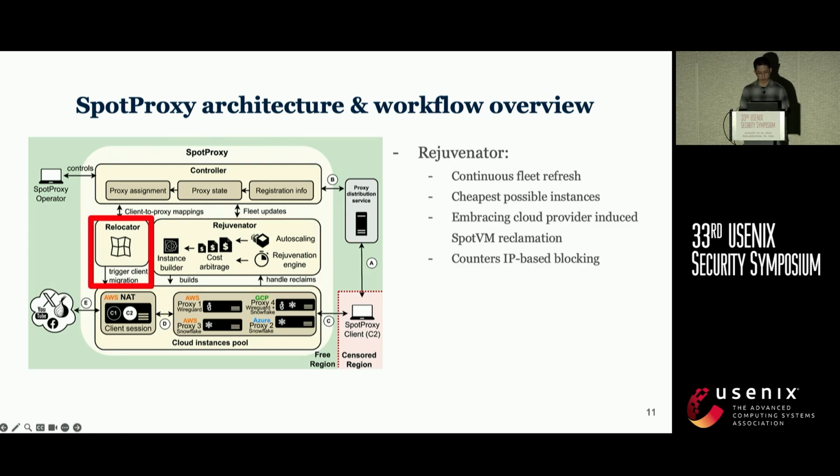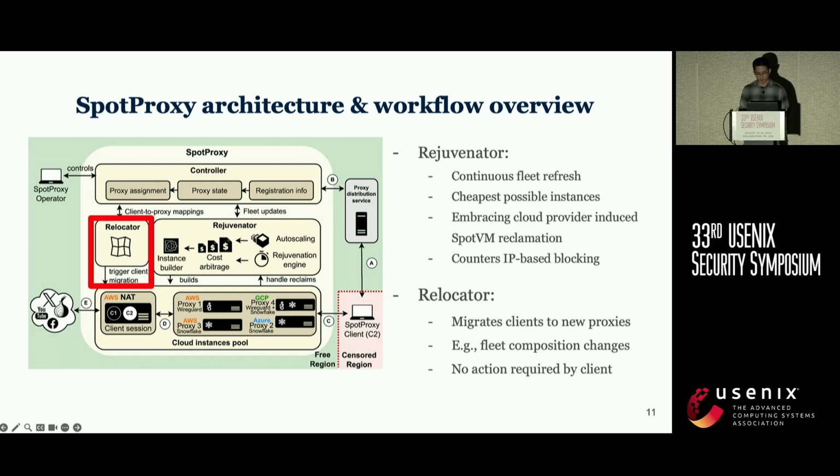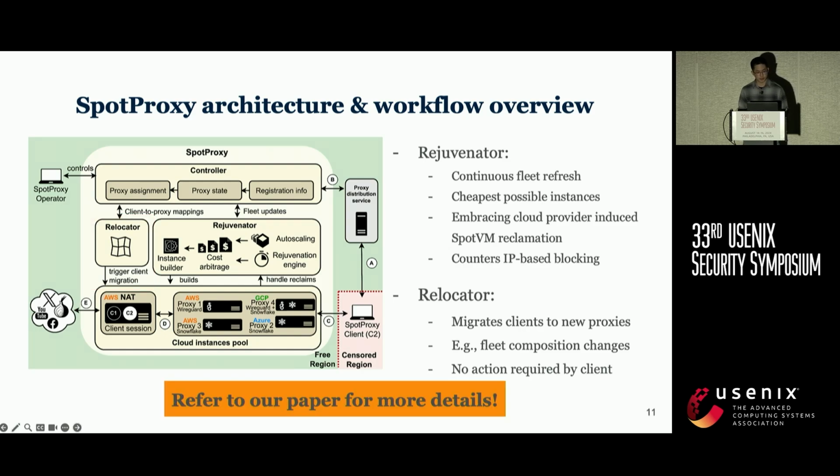The relocator is the one that actually realizes these assignment decisions made by the controller, and what it does is it migrates clients to new proxies. And there are various reasons you would need to do this, including fleet composition changes. One key important point is there are no actions required by the client. For more details, please refer to our paper.